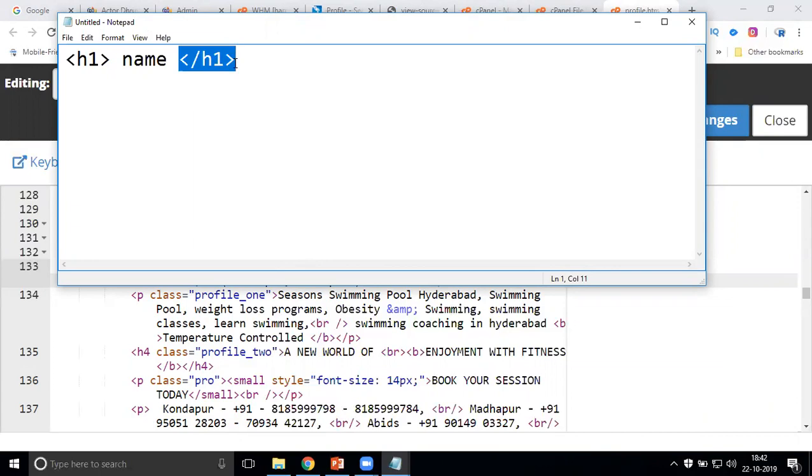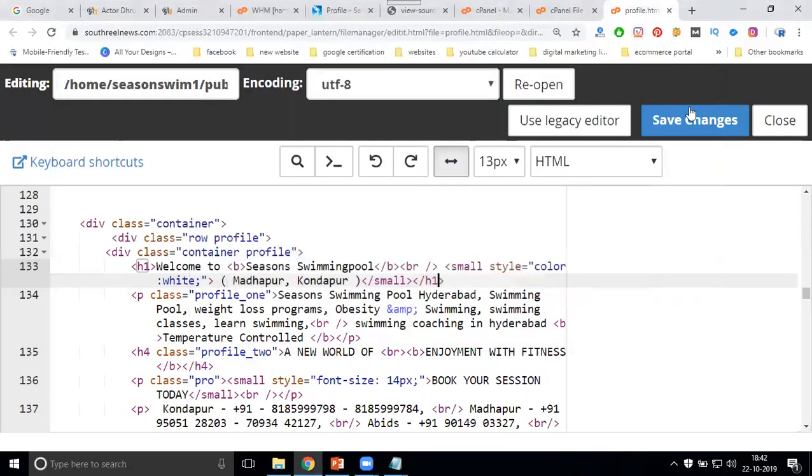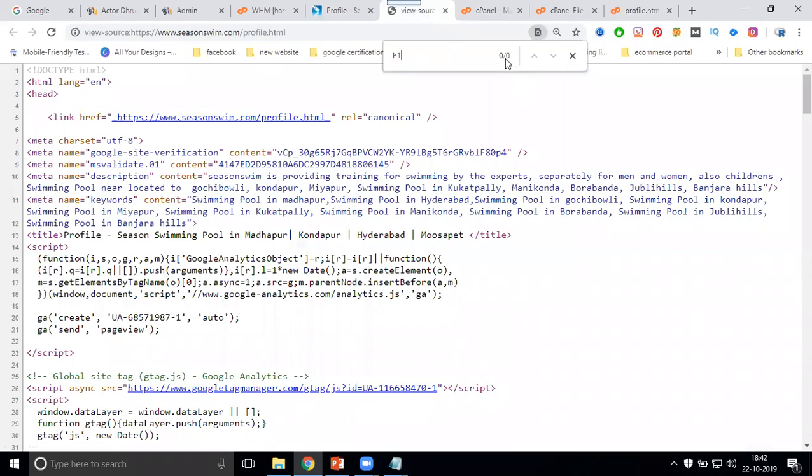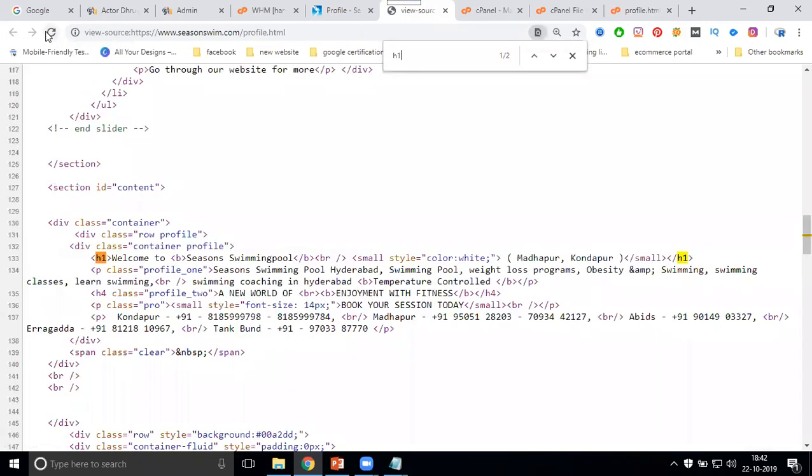But on every web page, for SEO we check only that the H1 tag is one, compulsory. SEO, H1 tag, one compulsory on each and every page. Now I can save changes. Previously how many H1 tags? Zero. And refresh. Control F. Done. How much time taken? A small time. Wherever you want to put the H1 tag, send it to the developer, and they update it in cPanel.